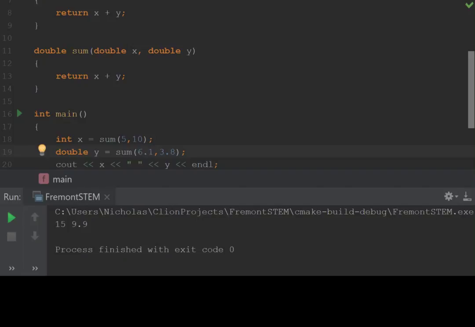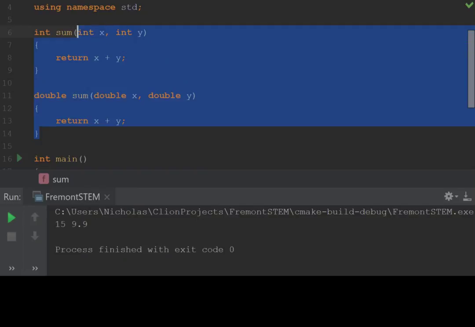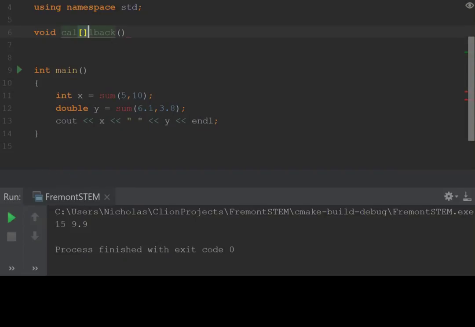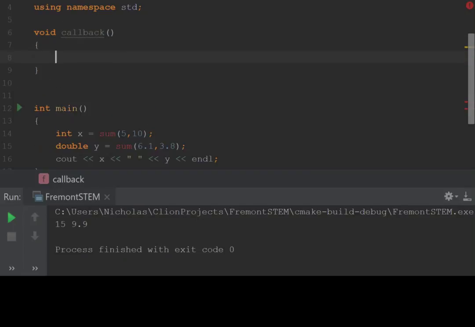Okay. We are going to really quickly do a couple of these. So I'm going to make my own function really quick, and I want you to make a few of these exact functions. So I'm going to create a function and make it void. I'm going to call it callback because we were talking about that earlier. Make one that has no parameters passed in. Okay.